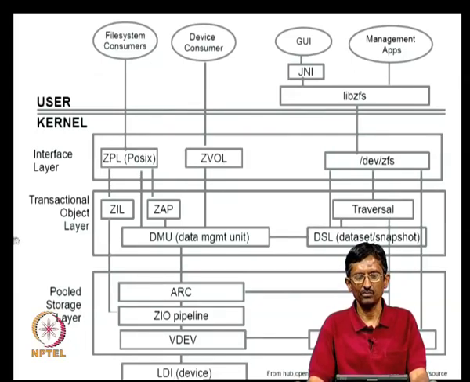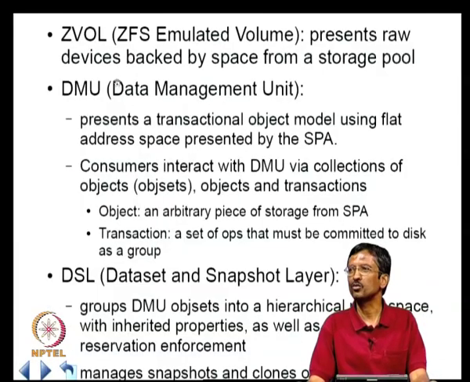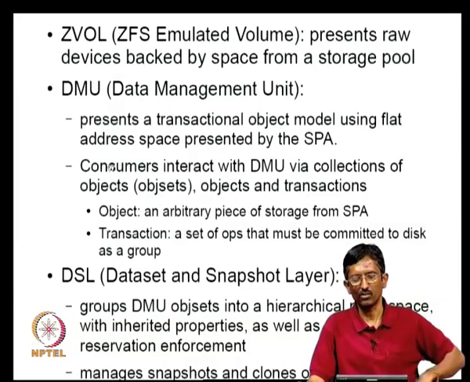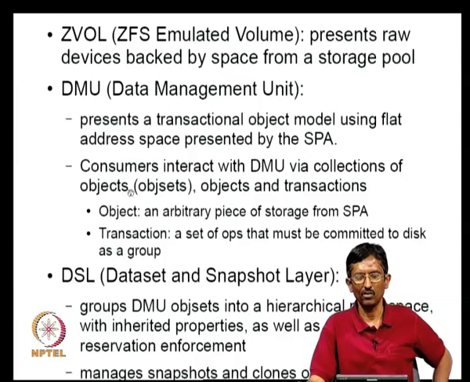Again, I will just run through it one more time just to make sure it is clear. The ZVol basically presents a raw device, and it is backed by space from the storage pool, multiple disks out there. The data management unit provides a transactional model. The flat address space we are talking about is basically all the devices that are available. For example, in Linux it will be the standard /dev/sda1, sda2, sda3 without a volume manager, whatever the devices are. And the consumers upstairs interact with the DMU by collections of objects and transactions, sets of objects and transactions. A transaction is basically a set of operations that must be committed to disk as a group.